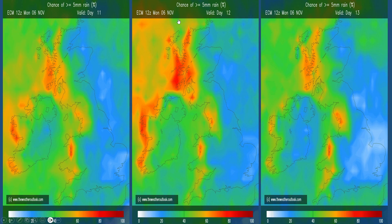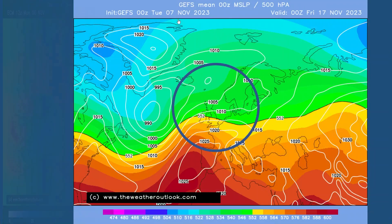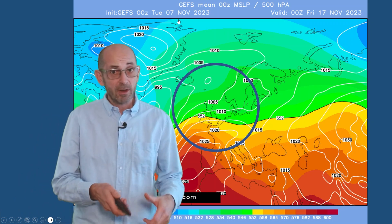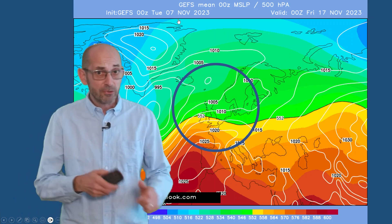That's reinforced through days 11, 12 and 13 — quite a high chance of significant rain in the west and northwest, but a significantly lower one in central and eastern parts of England. So the Atlantic is dominating through this period. High pressure may be having more influence in the south and the southeast.